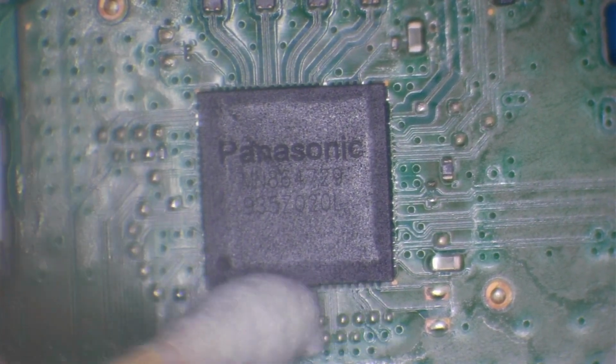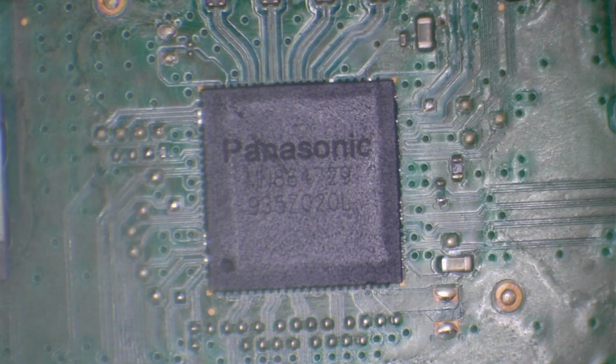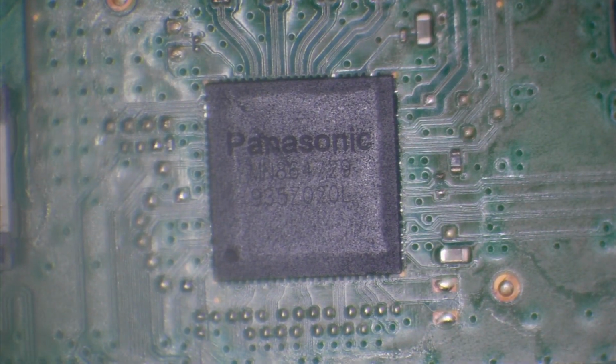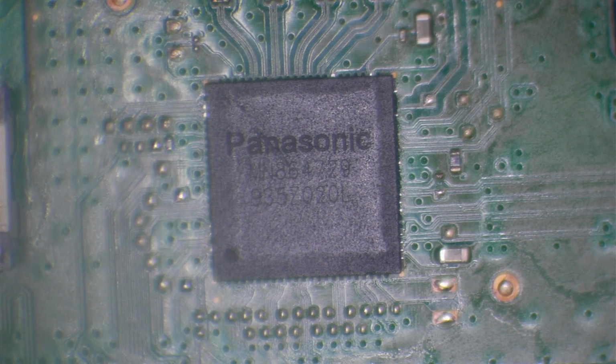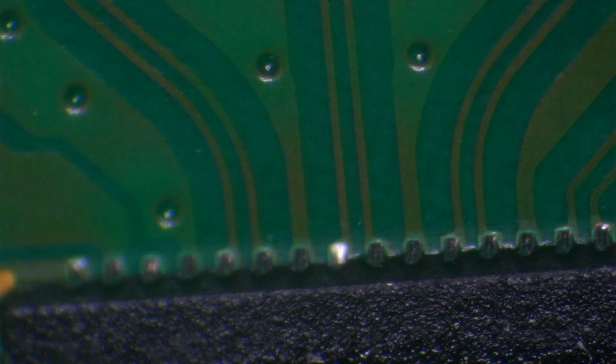Excellent. Alright, so what I want to do then is just take a look on an angle and just see if all of the pads are soldered. There's probably going to be a couple that need touching up by the look of it. As you can see, some are darker than the others, and the lighter ones haven't got nearly as much solder on them as the other ones. So we'll take a look. If they're making a connection, then we'll leave it, but if not, then we'll touch them up and get a better joint on them. It appears that the pads are soldered, they've just not got as much solder on them.